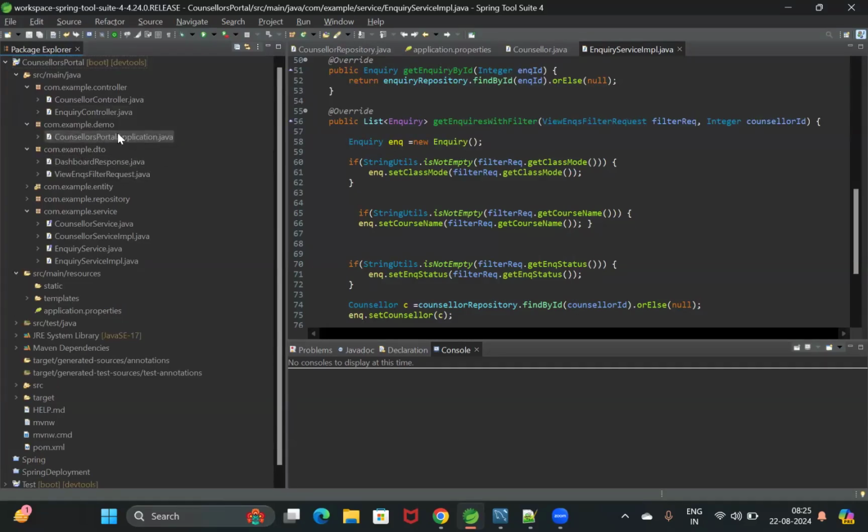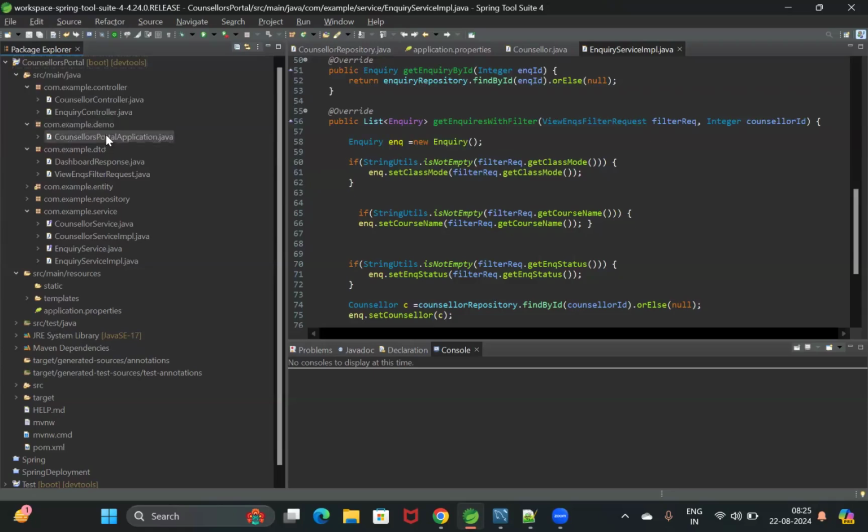Okay. Your start class is available in a package called com.example.demo. All the packages in the project should start with com.example.demo. Your base package naming convention is incorrect. That is the reason your tables and your entities are not recognized, and your tables are not created. The package name is the problem.